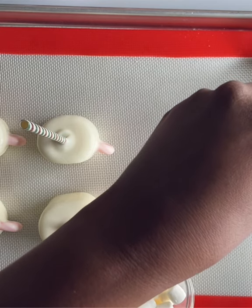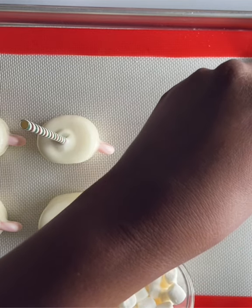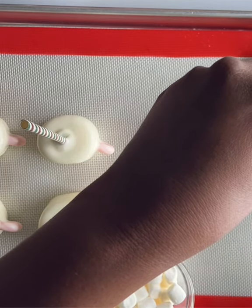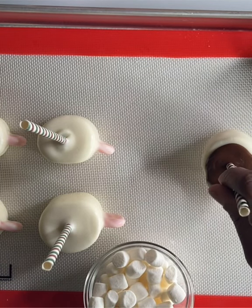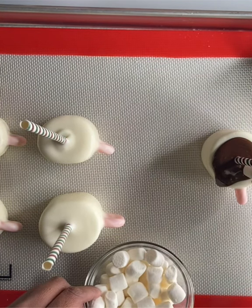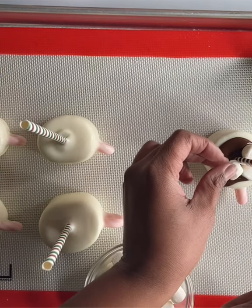And then after I'm done with that, I'm gonna put my cookie sheet back in the fridge, allow that chocolate to set, and then just for a dramatic effect, I'm gonna stack more marshmallows on top of the first row of marshmallows. So I'll be back once we get to that step.